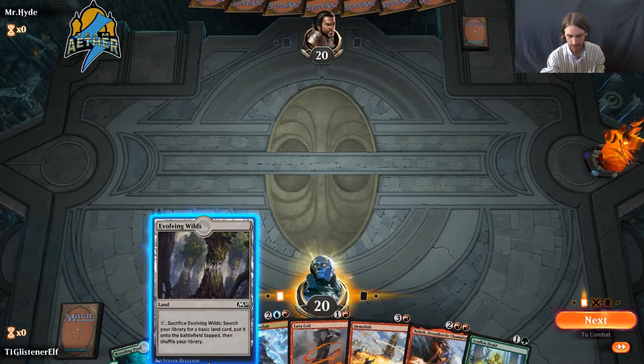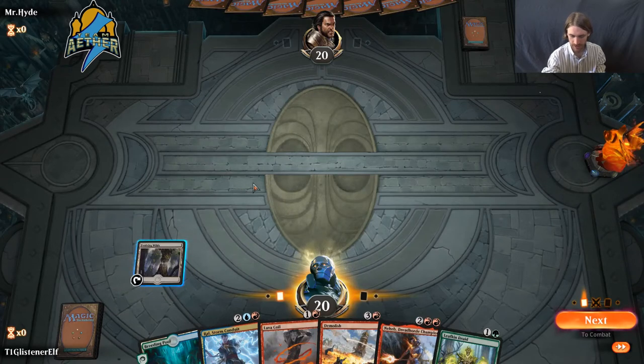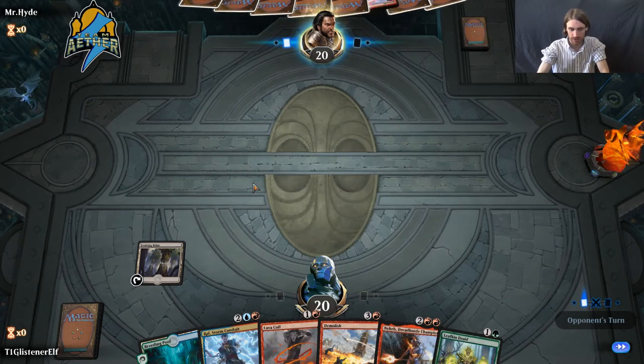So, playing the wilds out first, we have to, but it thins you so you're not as likely to find lands going forward in a spot when I already don't have a lot of lands. That's an issue, potentially.